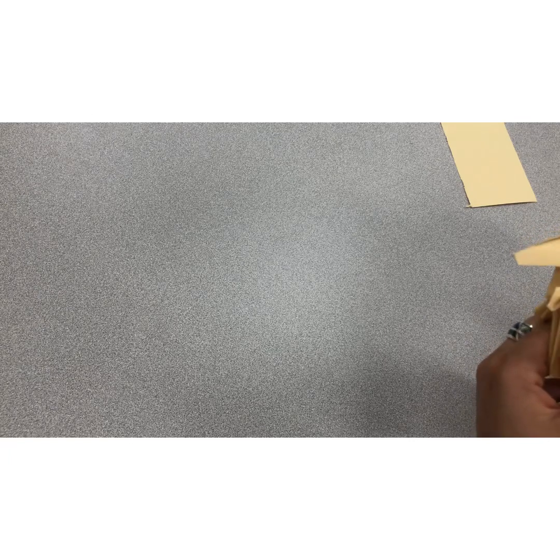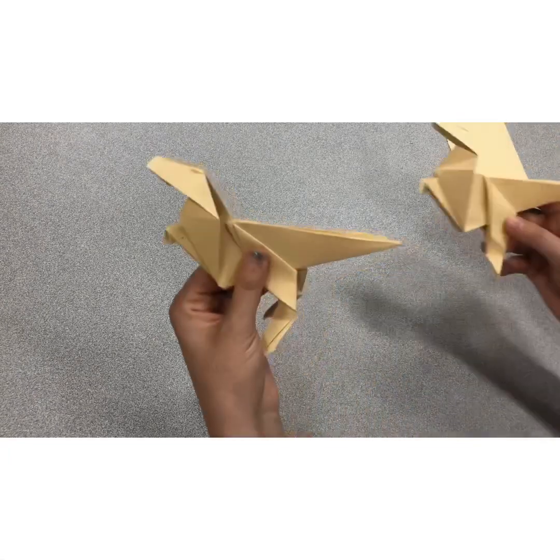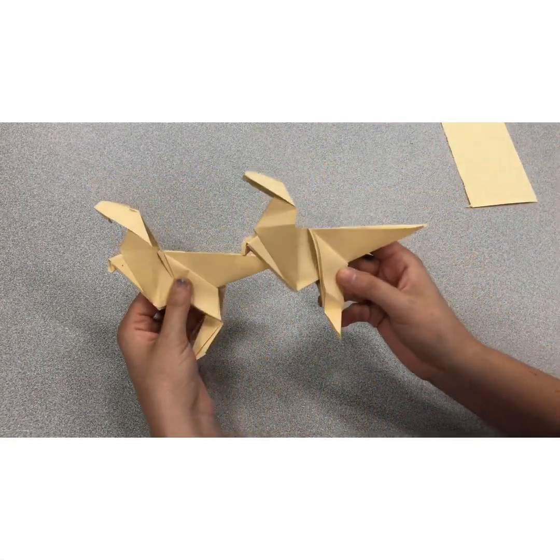we've got a little T-Rex here, and so that helps it look more like the T-Rex it's meant to look like. So yeah, there we go. We've got our dinosaurs here.